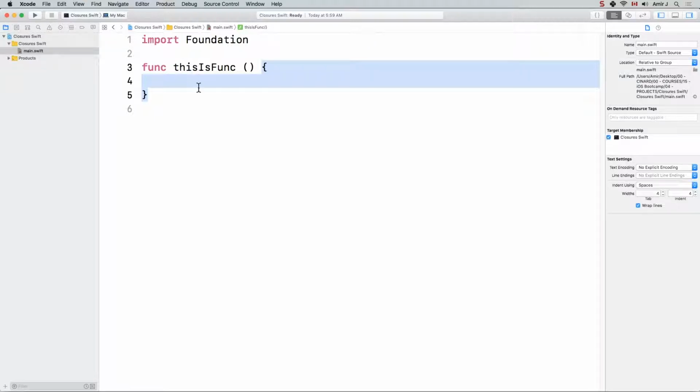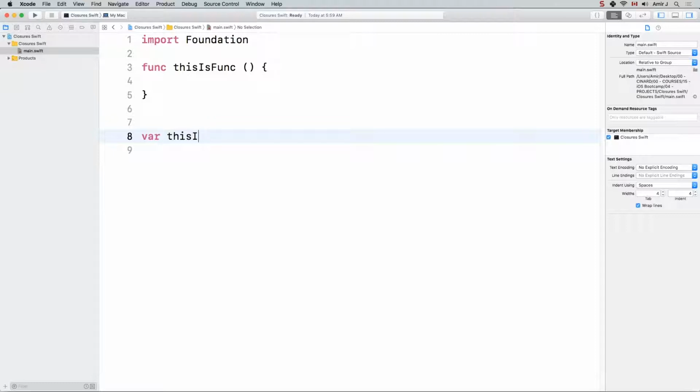If I wanted to convert the same thing into a closure, I would go ahead and say variable, this is closure, and that closure would become something like this. You open the curly brackets first, then you talk about your arguments, and then you talk about whatever is going to happen within that body. So let's see what it means. It essentially means I have a closure that takes in some arguments and returns something as long as something else is valid, or as long as the other thing that you want is being met.